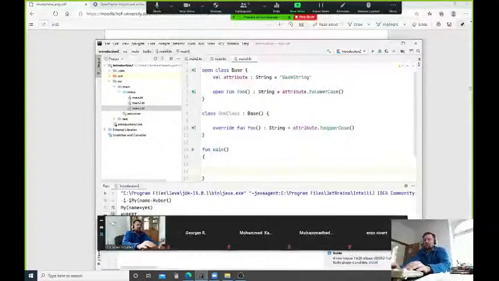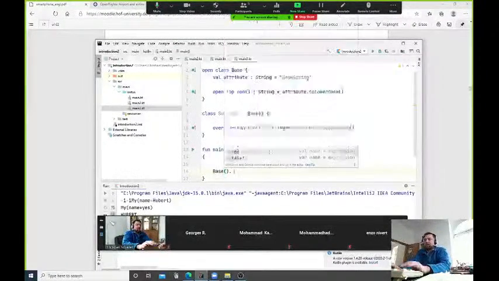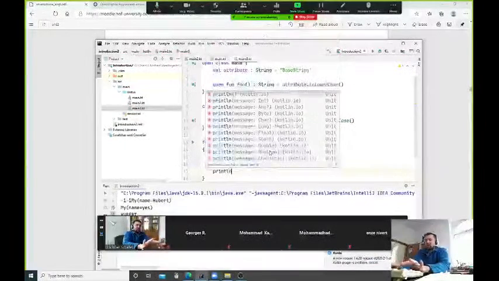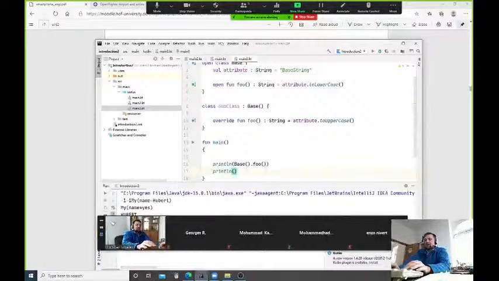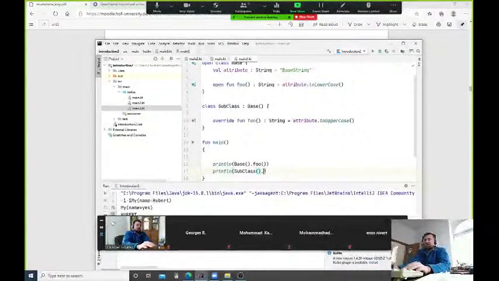Now we can have a base object here and use the function foo from this base object once, which prints a lowercase string, and the other idea was to say we use our subclass object and use the foo function in the subclass object, which uses a derived version of this foo function, and we can have it automatically print an uppercase string.